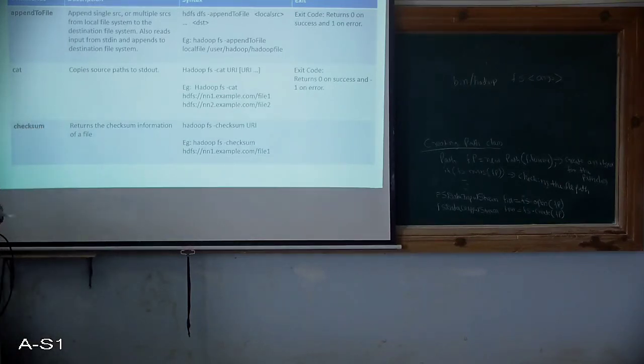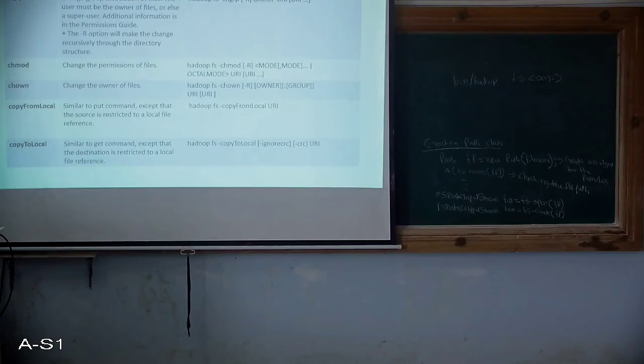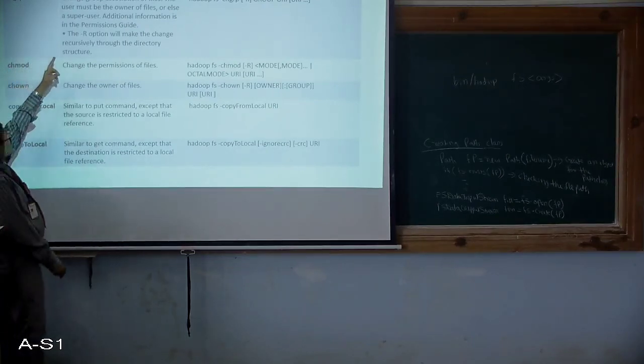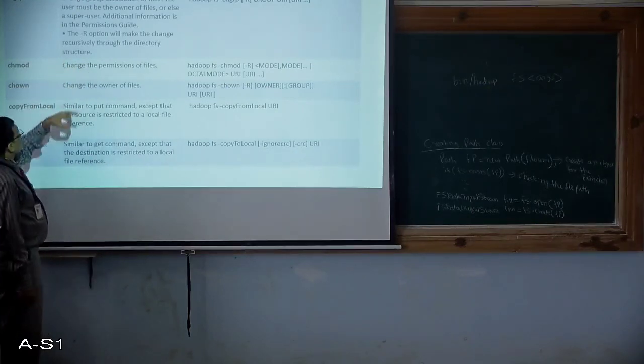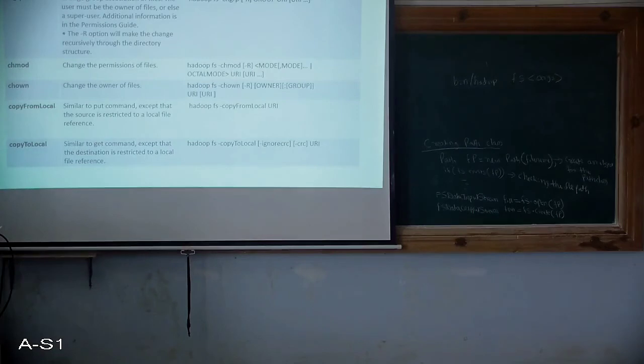Let us continue with a few more commands. The next one is change group, CHGRP. We want to change the group association of files. The user must be the owner of the files or else the superuser.